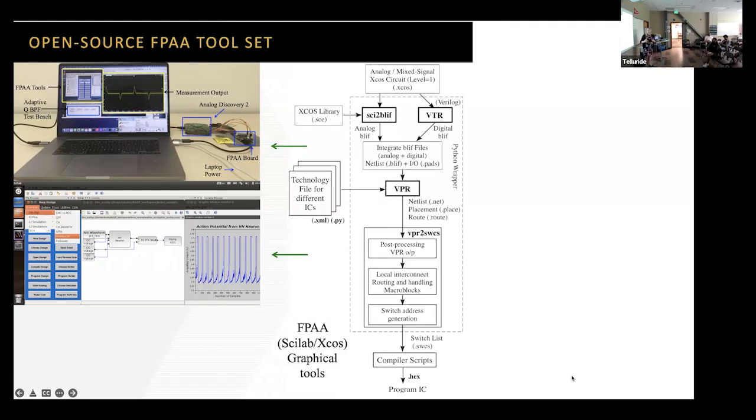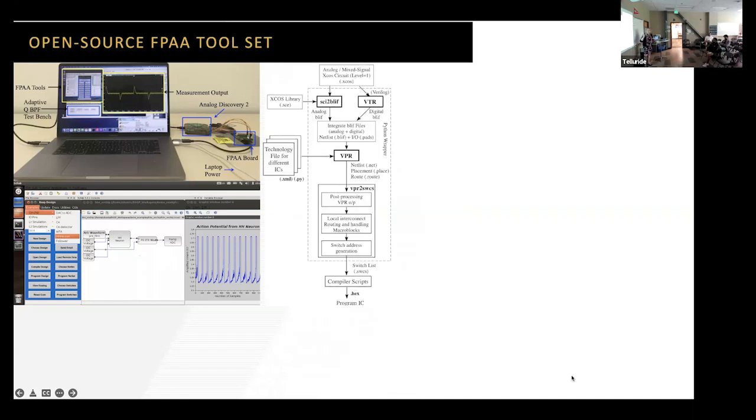So when most people look at all those tools, they don't realize underneath there's this entire tool flow. There's a very detailed infrastructure. So when you hit the button that says program, it actually does compile. It goes from a high level structure down to an intermediate netlist level called BLIF, then goes to VPR, which we pulled from the FPGA community and hacked a whole bunch of stuff into, and then gets down to actually running on the device. Even though you get a button and go, oh look, I can double click and off I go, this has turned out to be really valuable, but it's not just enough.